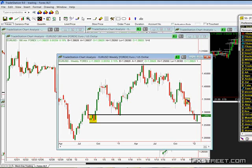Given that you've got these areas above, and I'm just kind of drawing these areas in. These are not planned out levels, actionable levels. We'll go inside to smaller time frames to do that. There's no reason to take on this much risk. But given that we've got this stuff above, and given that we have nothing below right here, okay, so here's current price. We've got this stuff above and not a whole lot below. Right? Make sense?